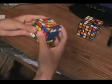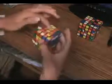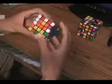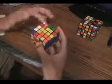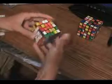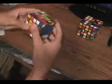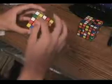So for this, instead what I do is I make a 2x2 block in the corner. So we already have the 1x2, 1x2, bring it up, and we just put it back down. Then we make it into a 2x3. And we could bring this down and put it back up, but I like it a 2x3, not a 2x2 plus a 2x3 that's kind of reversed. So instead, because we already have this 1x3 here, we can just put this up and bring it back down. And we do have a 2x3 here, even though the edge is there.